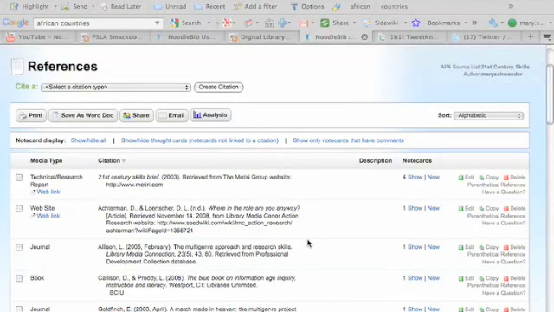Cards can be created for each idea you have on a particular source. You can create as many note cards for one source as you wish. To create a new note card, click on the word new next to the appropriate source.